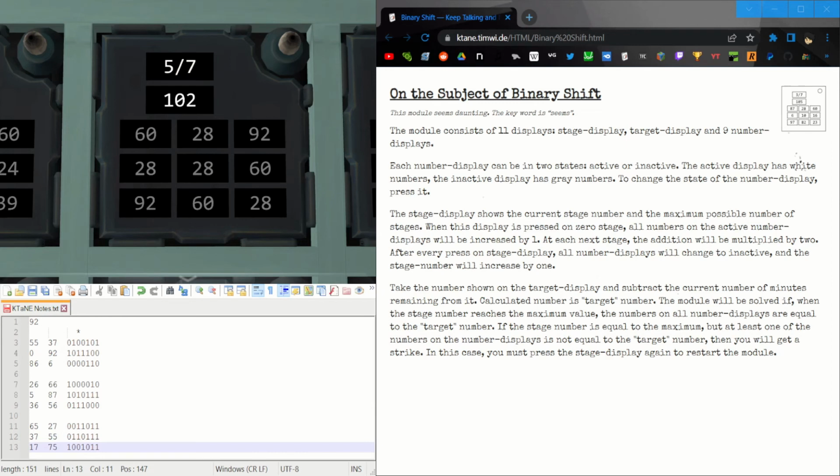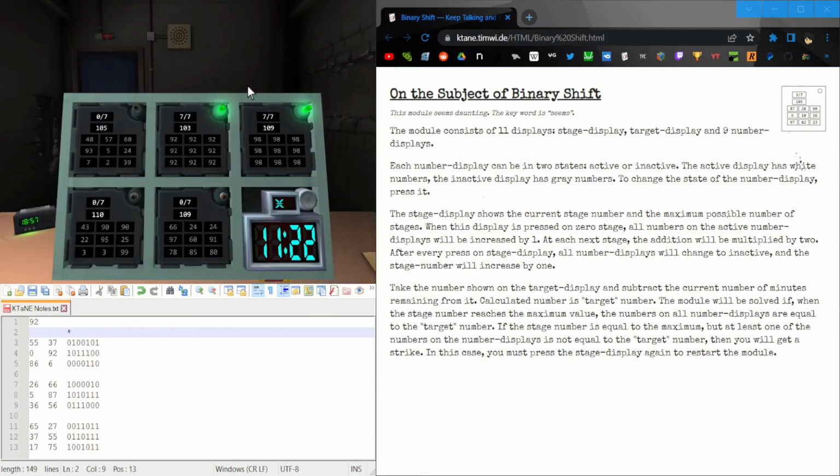Seen a lot of familiar numbers again. We see a lot of 28s, 60s, and 92s. That's good. For 32, we're adding to 1, 6, and 8. So the 60s. And finally, for 64, we're going to add it to all the 28s. And these should all add up to 92, and the module should solve.